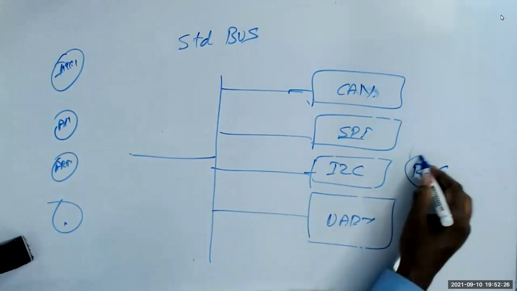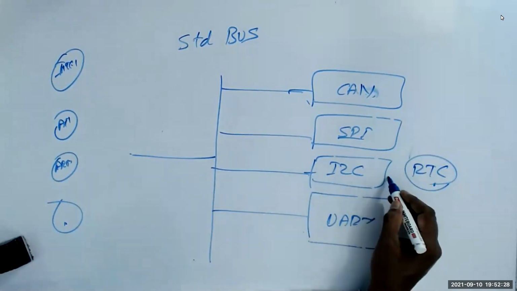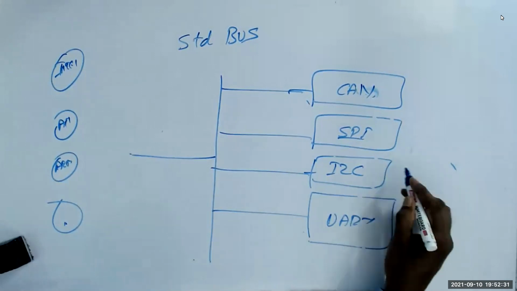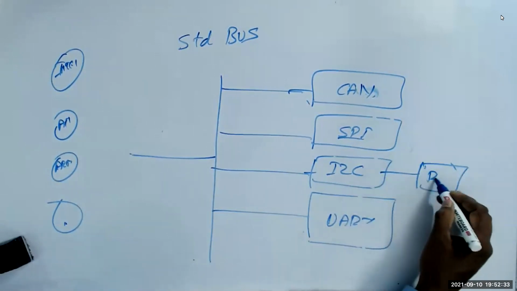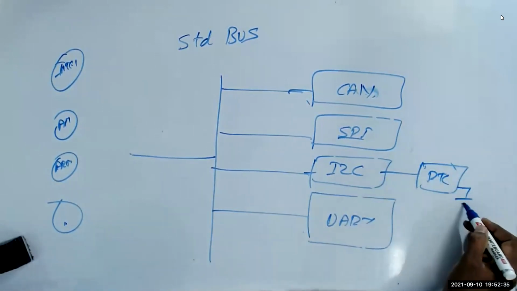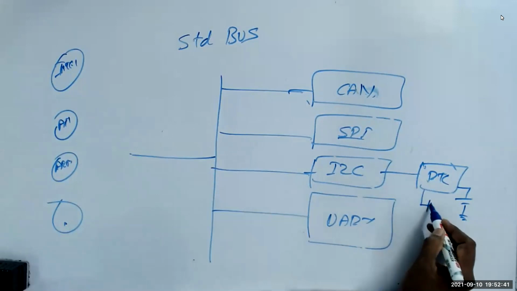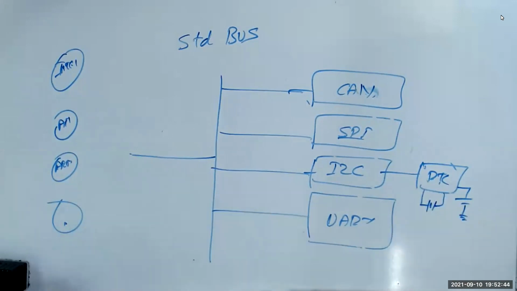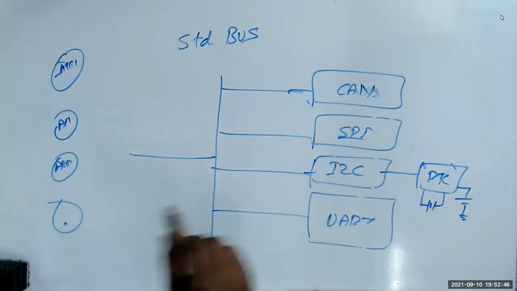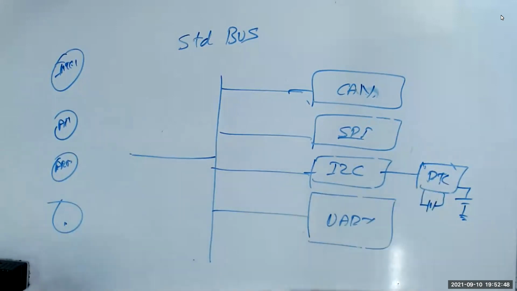So let us take one of the very famous chips, the RTC. That's a real-time clock. That means that you give a battery here with the RTC. You give a battery. Okay. Also, you give a crystal here. Enough. You won't set the time there. Then even if you switch off the machine, that RTC will keep on counting. That's called a real-time clock.